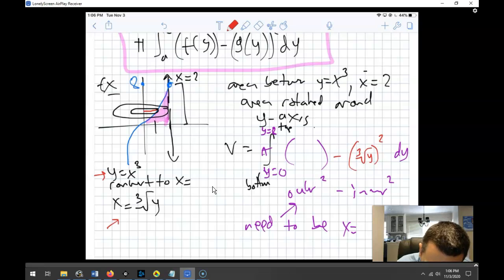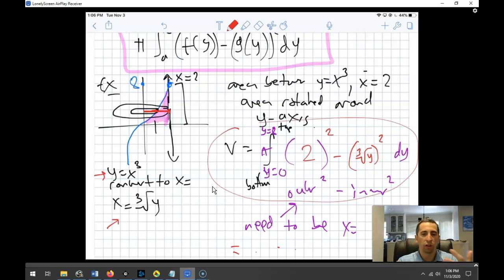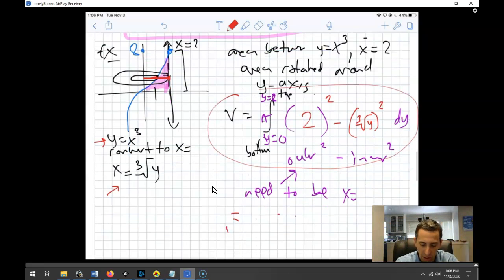My outer radius is the one that's furthest away. And that's always the same. That outer radius, when I get to the edge of my donut, is going from the x equals 2. So that's just the x equals 2 that gets squared. And then you plug this in your calculator or whatever and get a number. The key is the setup, right? This is the important part. Getting here, thinking about the outer curve and the inner curve. What are my bounds? Going from the bottom 0 to the top 8. And then just plug that in your calculator, right? So you're going to use your calculator for almost all of these integrals.